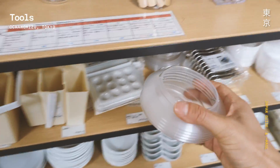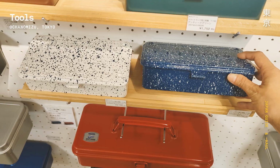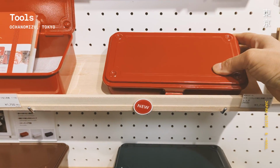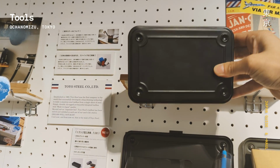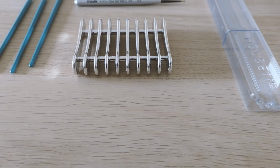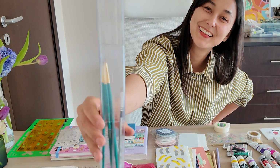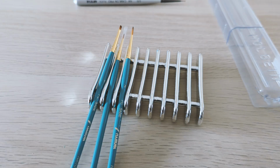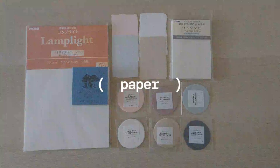For example, I found lantern-shaped water pots. I also found a very well-designed lightweight toolbox that didn't look butch at all, but super elegant. I wanted to buy one but simply had no space in my suitcase, so I became reasonable again. As a consolation, I bought a brush holder and a brush case, both so lightweight yet feel so well made. It's these simple things that are kind of life-changing, but you barely think about them in your daily life.